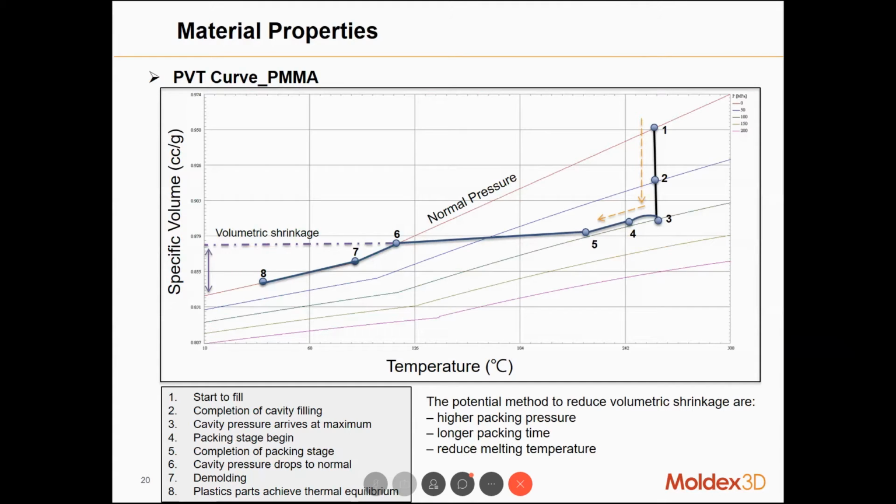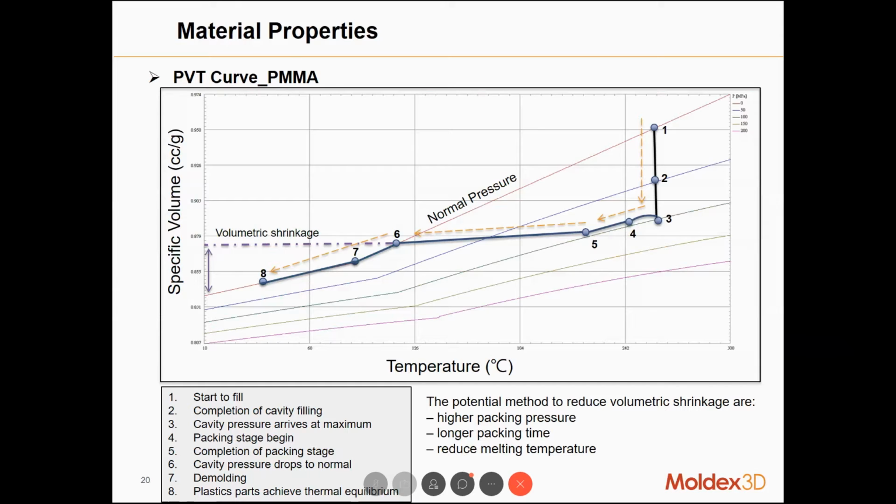And in order to fill up the rest of the space of the cavity, the molten resin will be pushed to the cavity by machine pressure. So after the packing process, the pressure of the cavity will drop to the ambient pressure. And then we will pick up our part at the environmental temperature after the demolding process. As we all know, the dimension of the polymer material is easily influenced by the temperature and the pressure. So from this graph, we can understand the gap between point 6 and point A is the volume change area. We also call it the volume shrinkage.